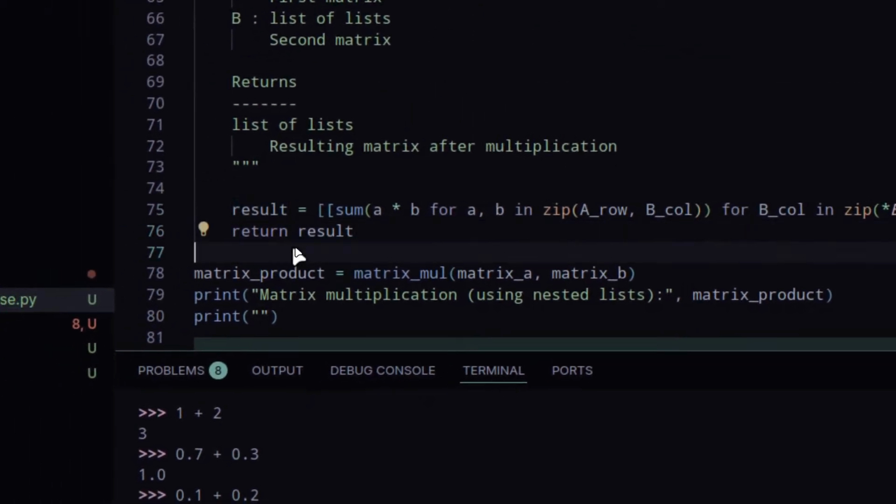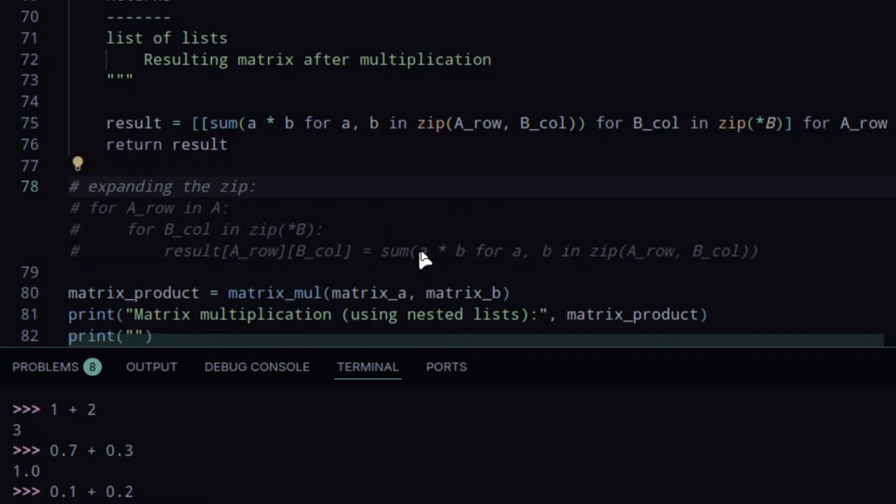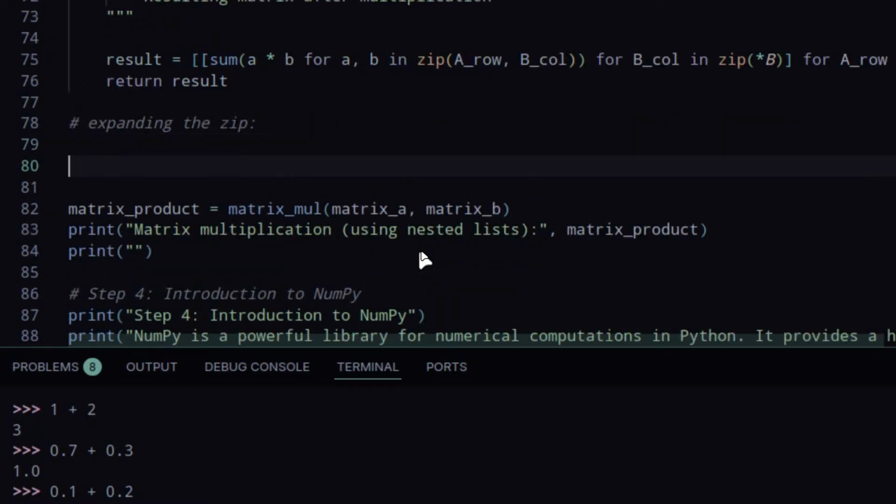Okay, let me do a simpler approach, expanding the zip. So why are you taking two identical matrices with the same order? Same order. Yeah, this is correct. Give a checker. Yeah, a checker will be given. A checker can be given by you guys as well. I'm not doing that right now.